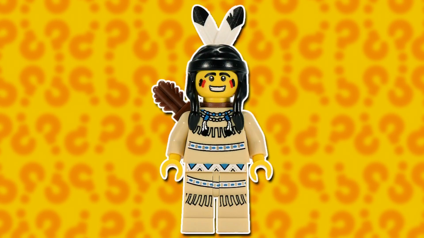Alright, so here we have the Tribal Hunter, and for this one it has some really nice printing around the torso. I love that necklace print there, and then on the legs as well, it has a very nice print, almost replicating a fabric-y look on this one. And then you get the archer arrows in the back there, once again, similar to the Forest Man. And then the head mold there just looks fantastic.